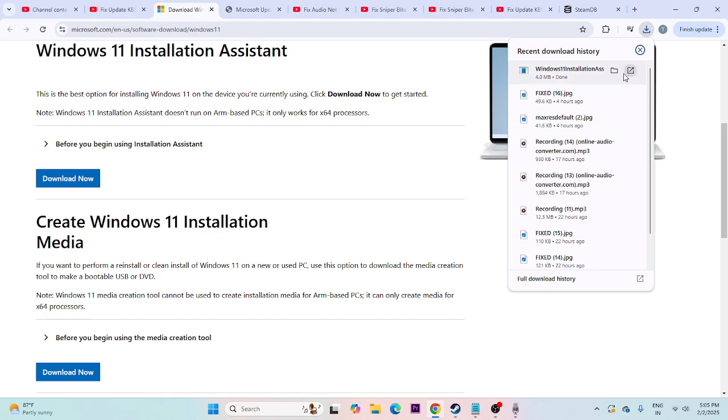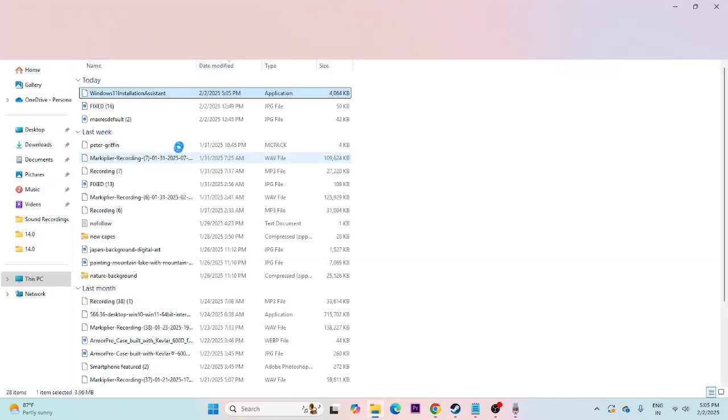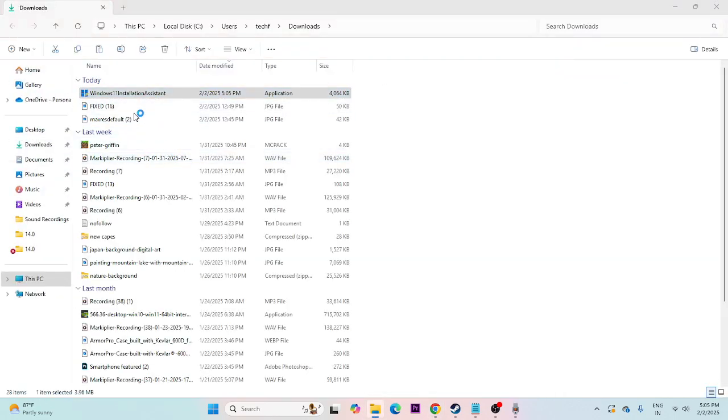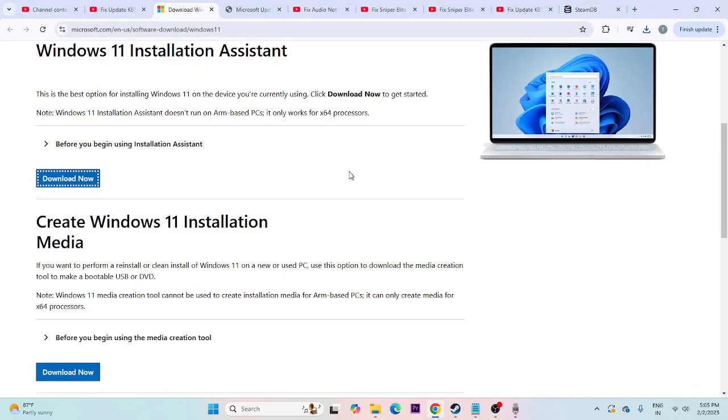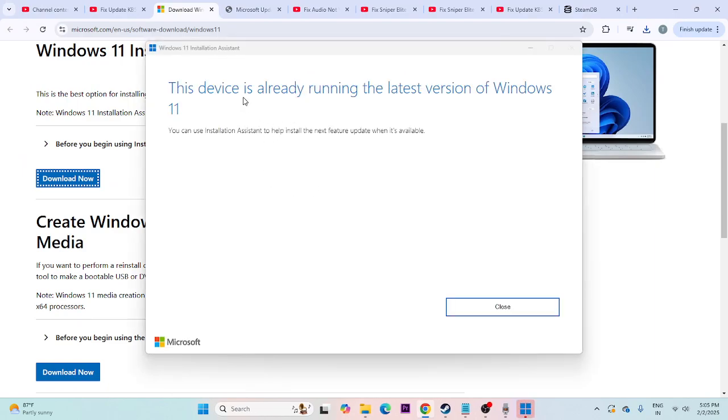Once it is done, just open this and we have to run this .exe. Let me run this. Now, as you can see, I'm running on the latest version, so I don't have any option to update it. But most probably you'll have an option to update, so you need to update.